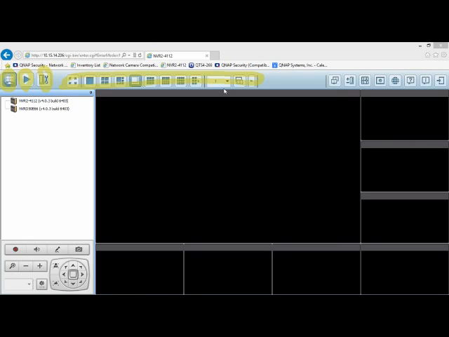So let's say you have too many cameras, then you can use the paging tools to look at all the different cameras. And on the right-hand side, this button is for multi-monitor mode. So if you have more than two screens, you can split your screen up.